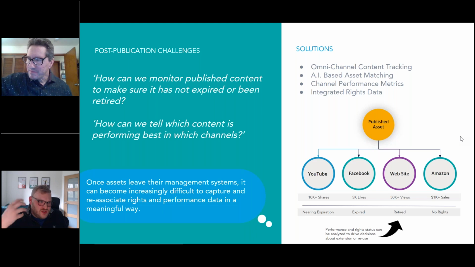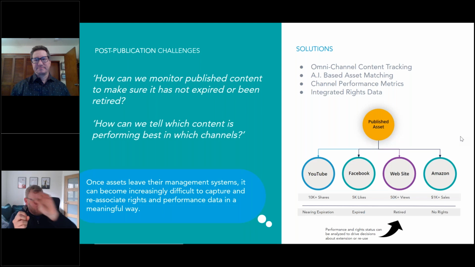You need to be well integrated between your DAM and those downstream channels, or you need to spend quite a lot of time enforcing naming conventions so that when you extract data from all these different locations, you can normalize it and merge it and understand it and build those connections between assets in channel and assets that are in your DAM, and know which things we're really talking about here.